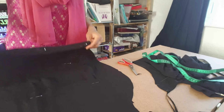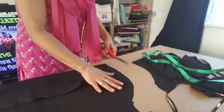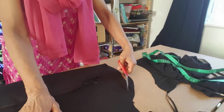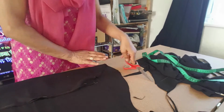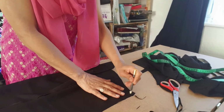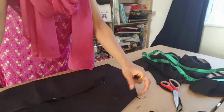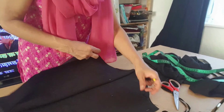These are sleeves, so I'm going to cut extra for the front sleeve side way. It's going to join the shoulder, so I need to cut 1 inch extra, almost 1 inch. So this part will be front part sleeves. So I'm going to mark it, make sure I'll attach it. Front shoulder and armhole. So this will be front. Front part and back part.